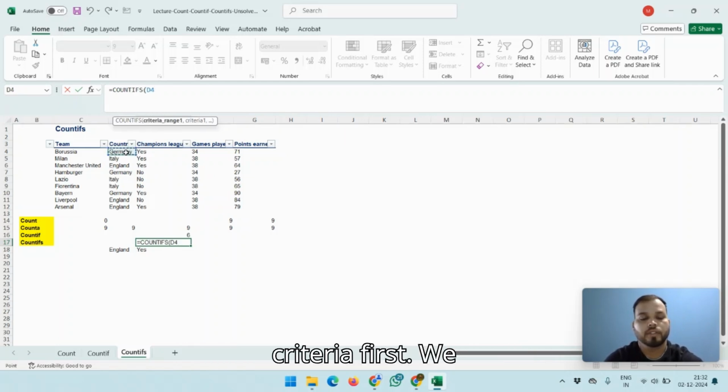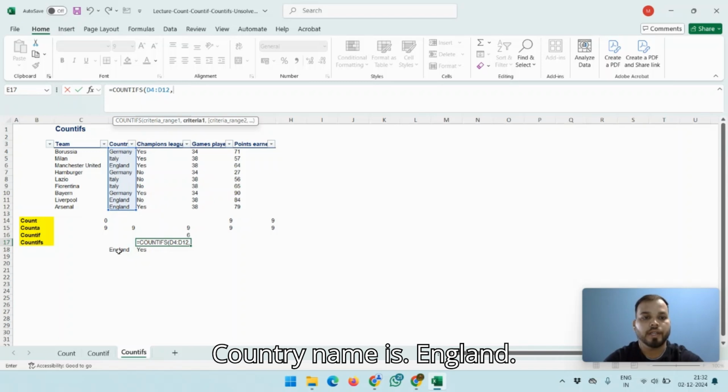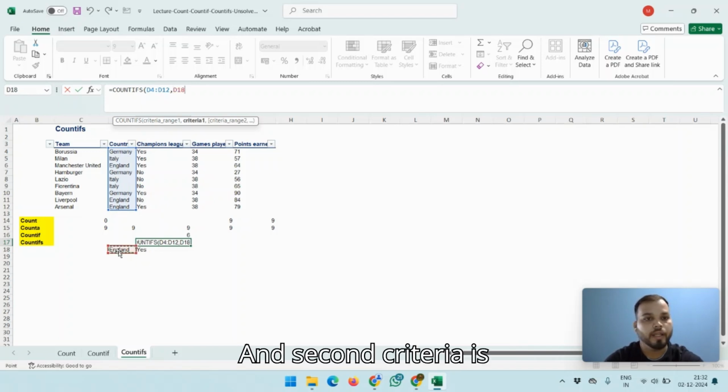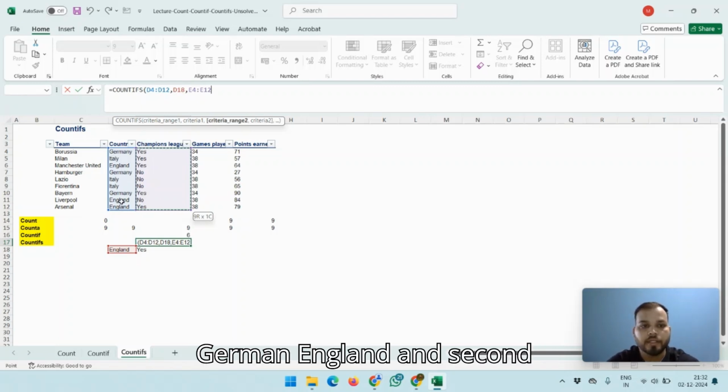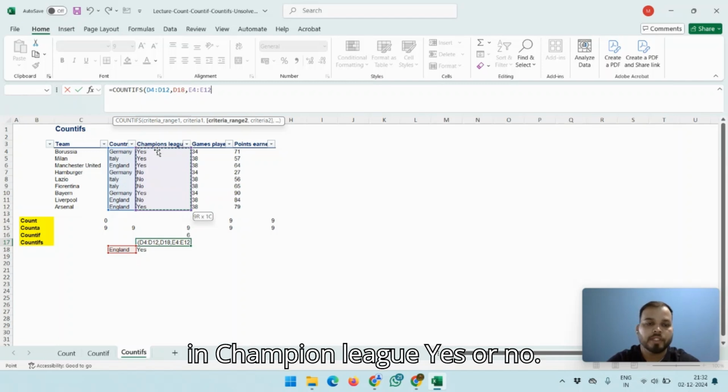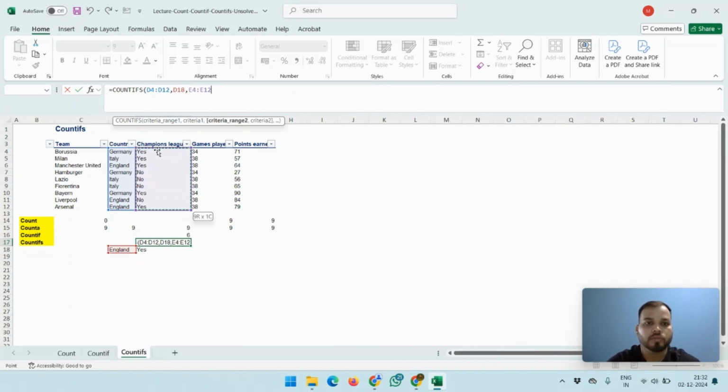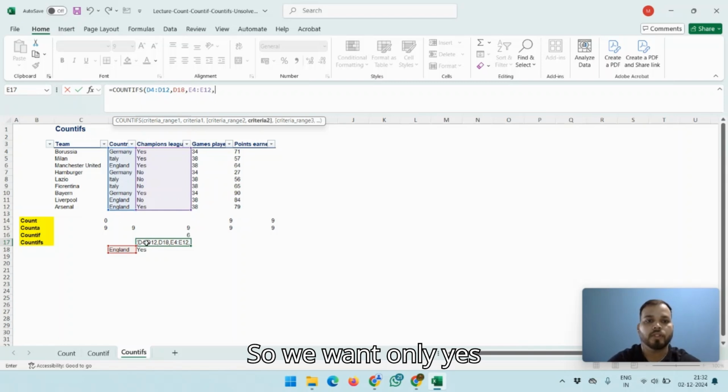First, the country name is England, and the second criteria is Champions League: is England participating in the Champions League, yes or no? We want only the yes answer.